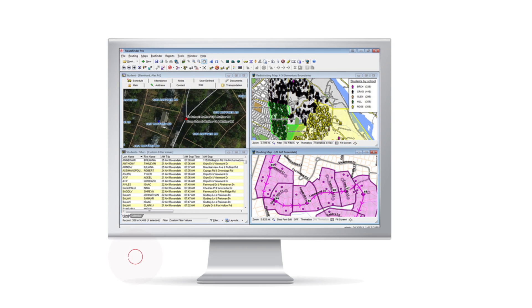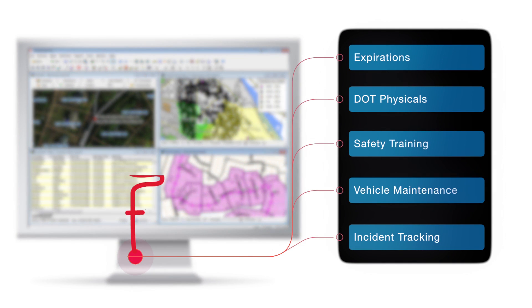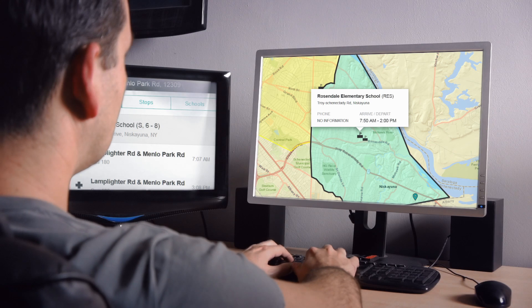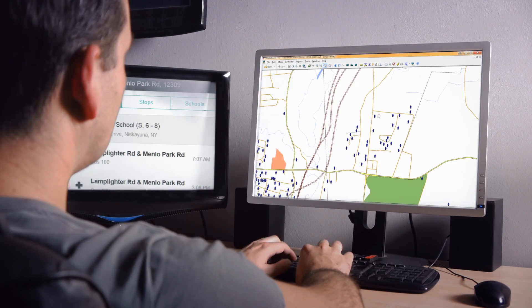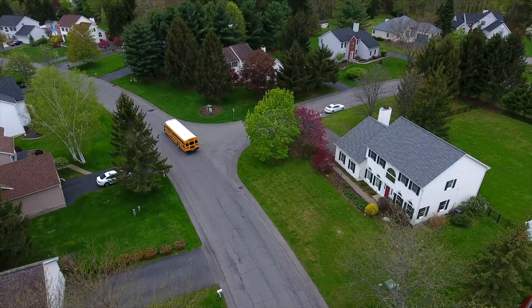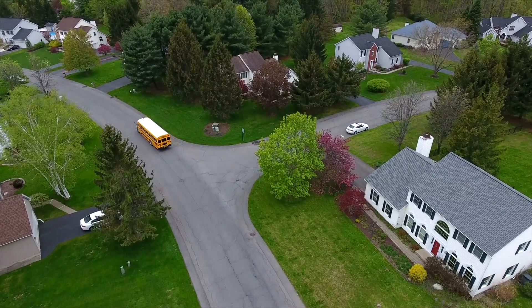Through TransFinder Pro, we're able to track things for our drivers through reminders, such as driver's license expirations, DOT physicals, and safety trainings. That's been very beneficial to us. We have narrowed the time down from waiting 20 or 30 minutes to get the information to just a couple of minutes. It's easy for us to get the kids in a safe location based on the data we receive from the system. Tracking the number of kids we are transporting has been a huge benefit with RouteFinder.